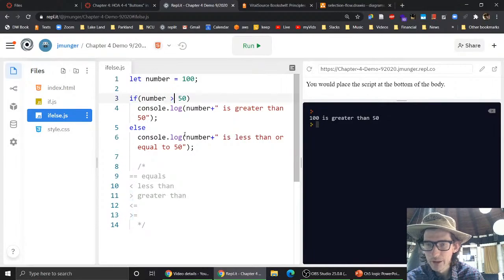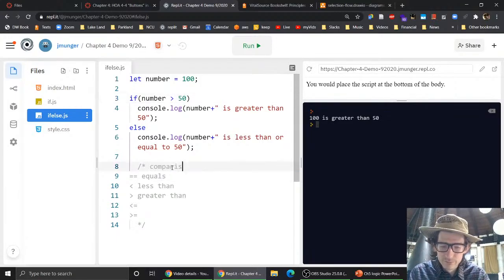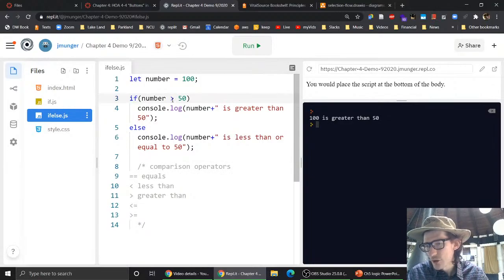Now if I put an equal sign, now I'm including 50 in that calculation, okay? A lot of bad things can happen if you don't use the right comparison operator. And by a lot of bad things, I mean just extra work for trying to figure out why it's not working.